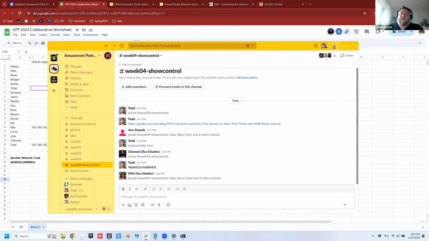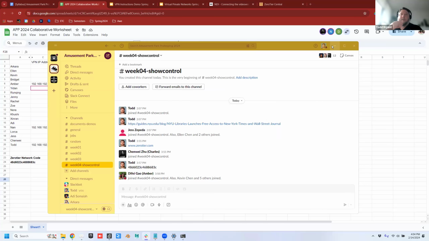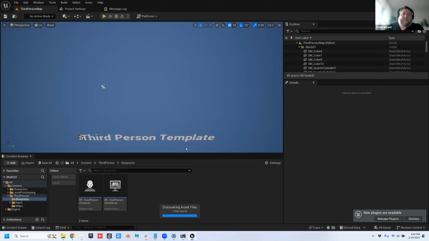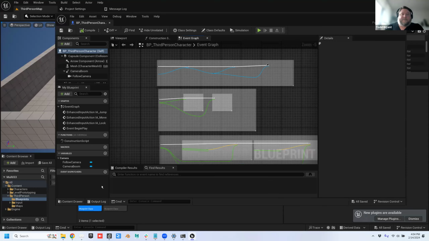We've looked a little bit at blueprints, level blueprints where you put your key presses, but in this example, the third person character, we also could do key presses for a third person character, right? So it's already been enabled for that character as well. So I'm going to leverage the fact that I am going to be playing as a third person character. And this is just fun. This is not really essential for class. I'm going to open up this third person character.